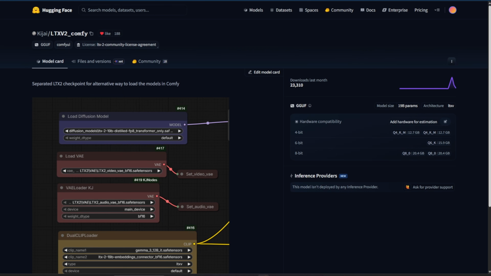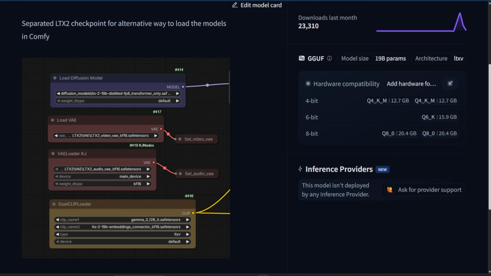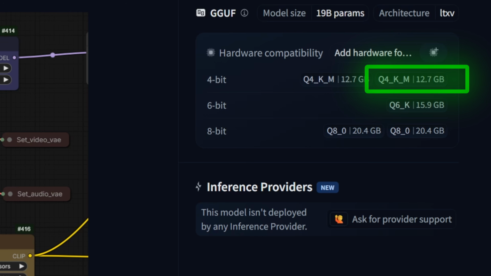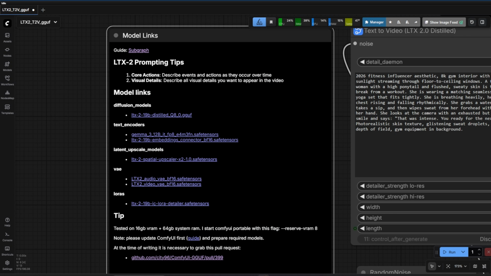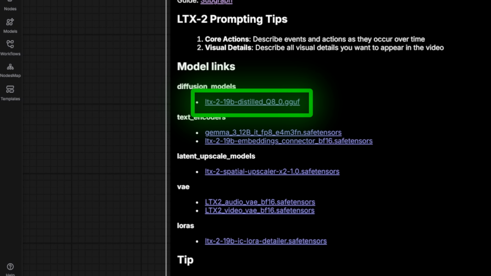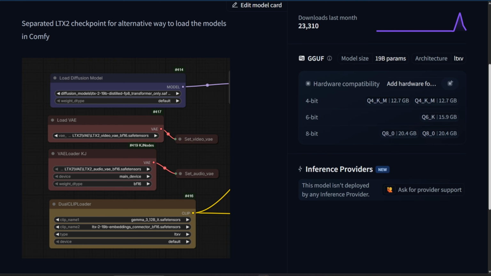Honestly, this model doesn't need a lengthy introduction because it's basically everywhere right now. This is LTX 2. I'm using the Q6 version, which clocks in at 15GB. You can also grab the Q4K version if you are worried about stressing your system to its absolute limit. You can see all the one-click direct download links to all the models right here in the workflow. I didn't create this workflow myself, so I didn't modify it. The link here is for the Q8 version, but if you're rocking 8GB of VRAM and 32GB of system RAM, stick with the Q6 or Q4 versions. I'll provide all those links in the description.